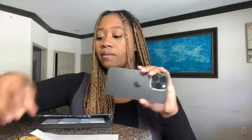And I like that it comes with this protector for your camera in the back, because obviously with a phone like this, you definitely want to be able to take good pictures and not have any cracks or scratches on your screen. So it comes with that.